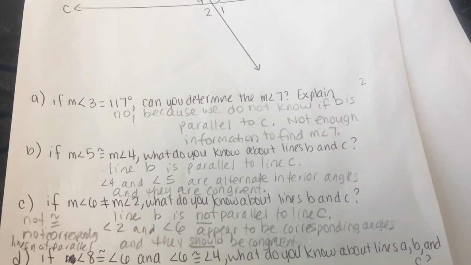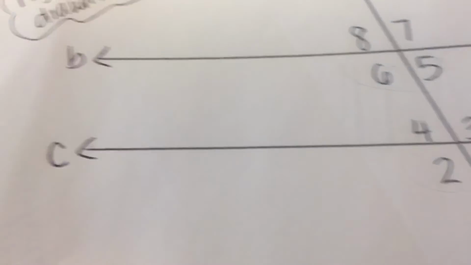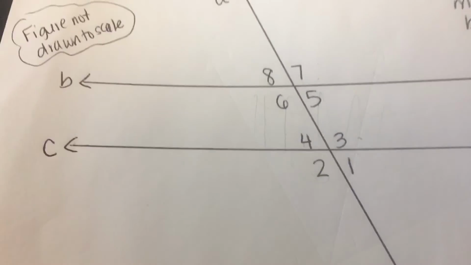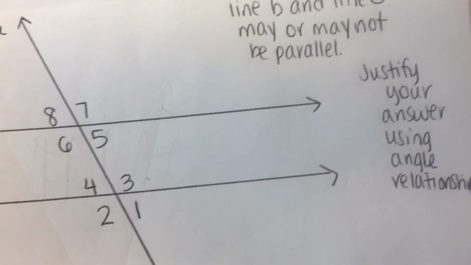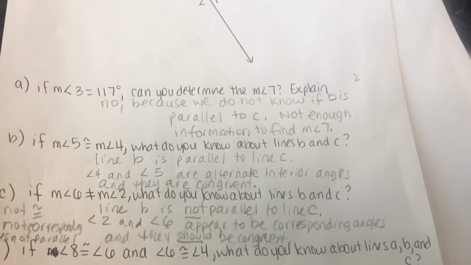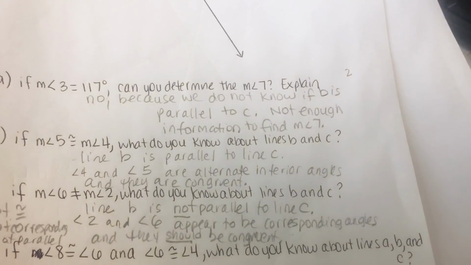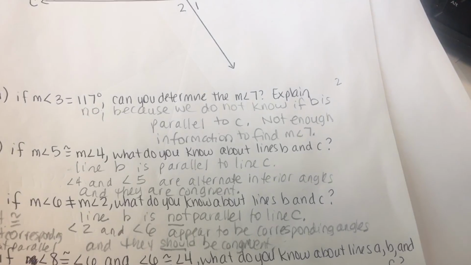One of my biggest pet peeves about these questions is that you kept saying that the lines were not congruent. Lines cannot be congruent. Lines can either be parallel or perpendicular. If they are the same distance apart, you would say they're the same distance, but we haven't talked about that yet. So lines cannot be congruent. Again, lines cannot be congruent.